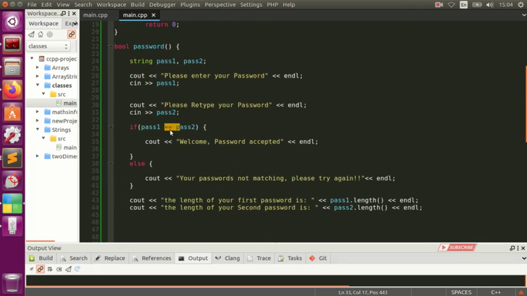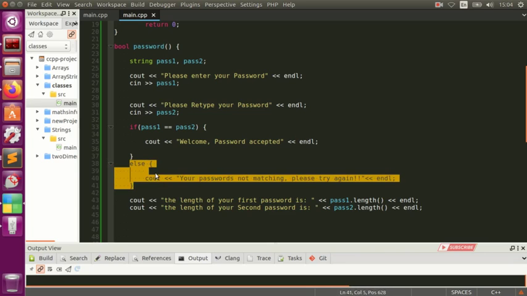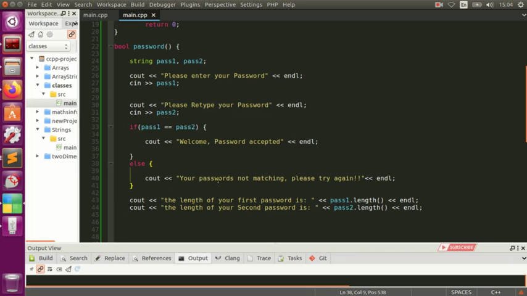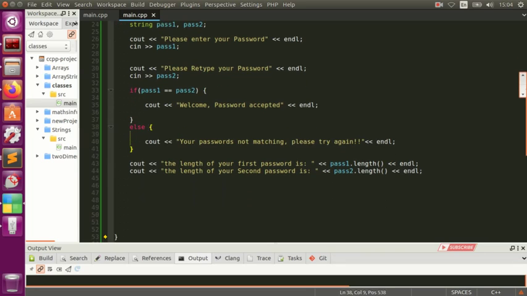This is a comparison, and if you want to do this more, you can do else if, and that's fine. This is the simplest you can get with the else. You can do else if as well, but because we're comparing strings, it's very simple. You don't need to go that complicated.